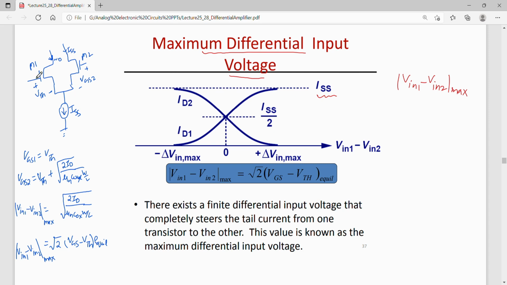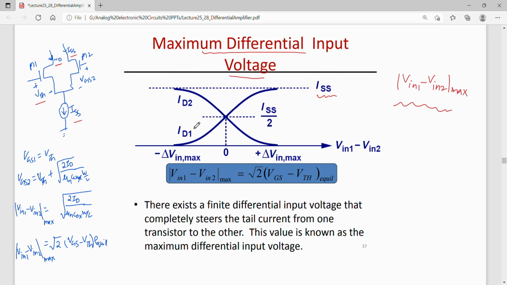So for example, let us consider this case where two transistors are present, M1, M2, and let us say that this entire tail current ISS is flowing through M2. Okay, and through M1 very small current or nearly zero current is flowing. Because we are also assuming that the gate to source voltage of this M1 is VTH. Okay, so it is almost on, because of which very small current is flowing between drain and source of this transistor.